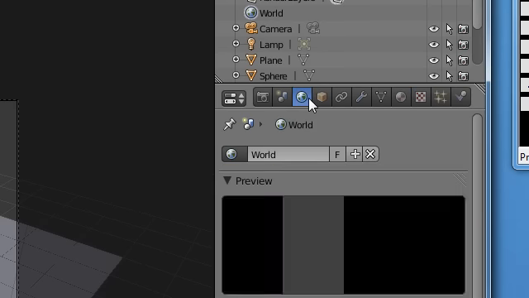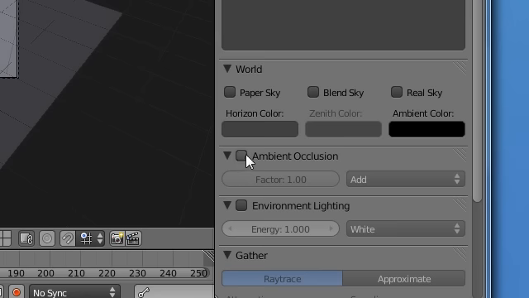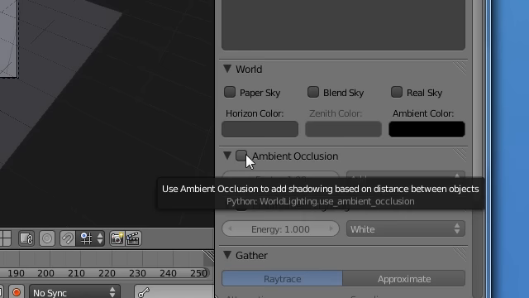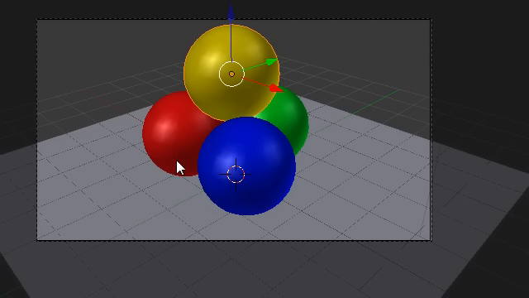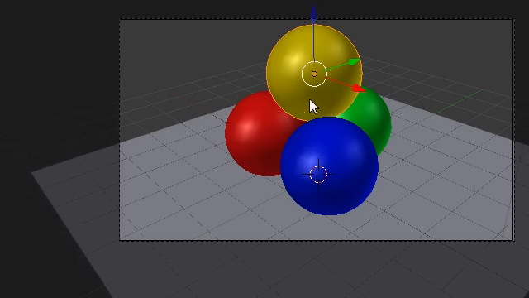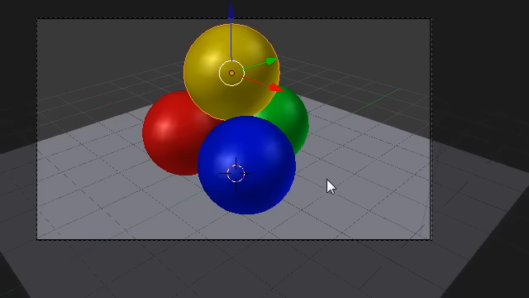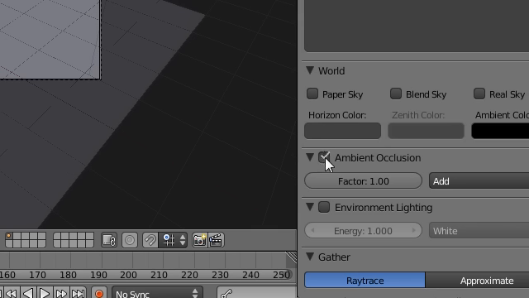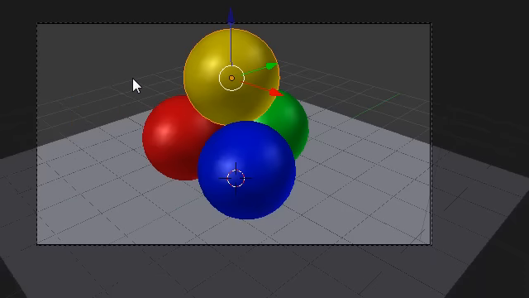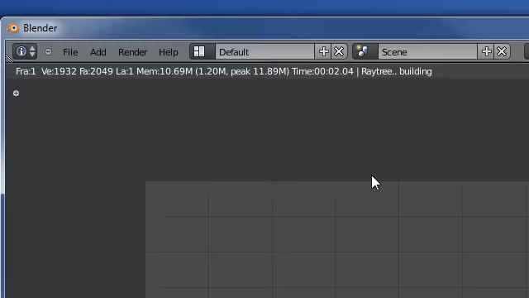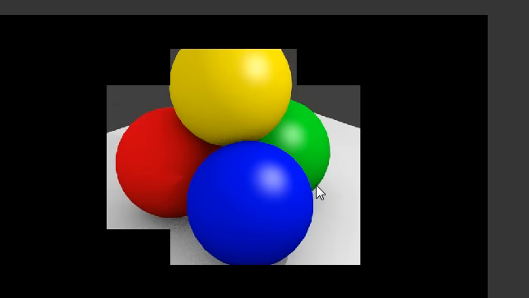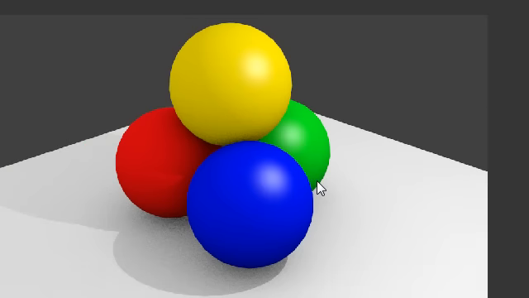You can just go over here into the World tab, click on this, and turn on ambient occlusion, which just kind of makes the lighting just perfect for the scene. So if you ever are just playing around and you're making a scene or anything in Blender, you just turn on ambient occlusion and it'll just make the lighting perfect. So you just go up to render image. It's going to take a little while longer, and ta-da! We have our nice little UV sphere scene.